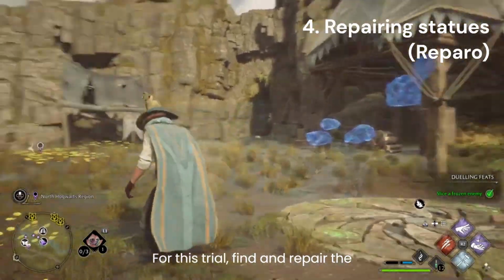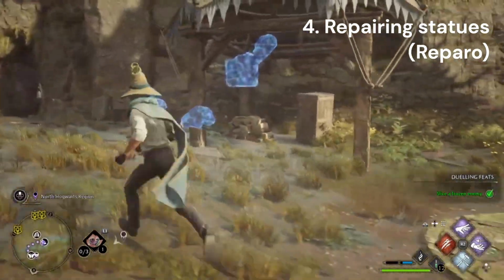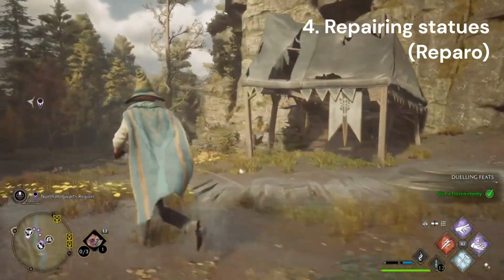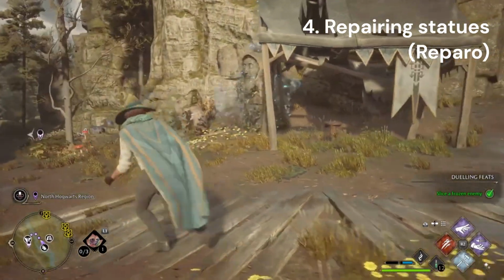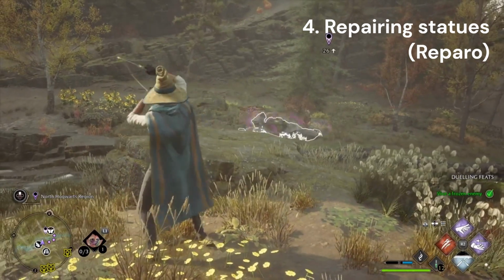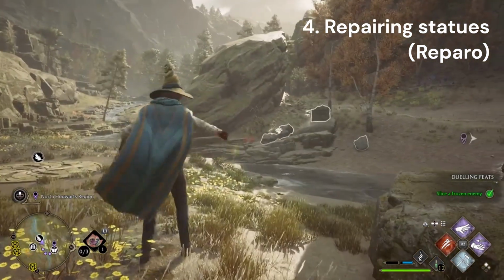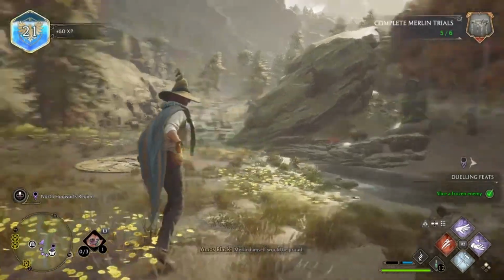Revelio. For this trial, find and repair the broken statues using Reparo. Reparo. Would be proud.